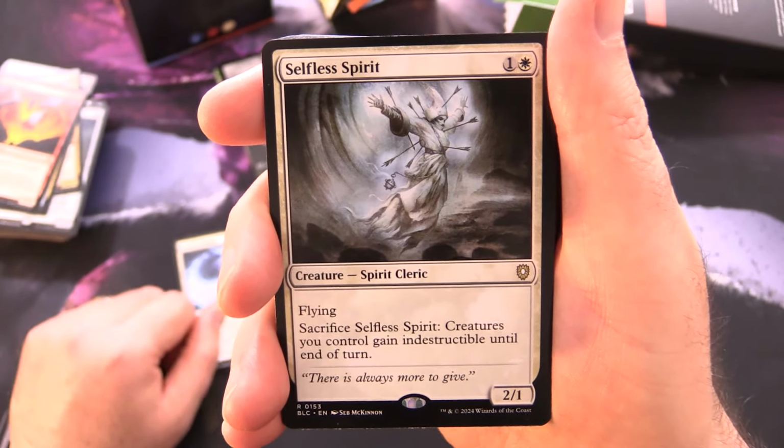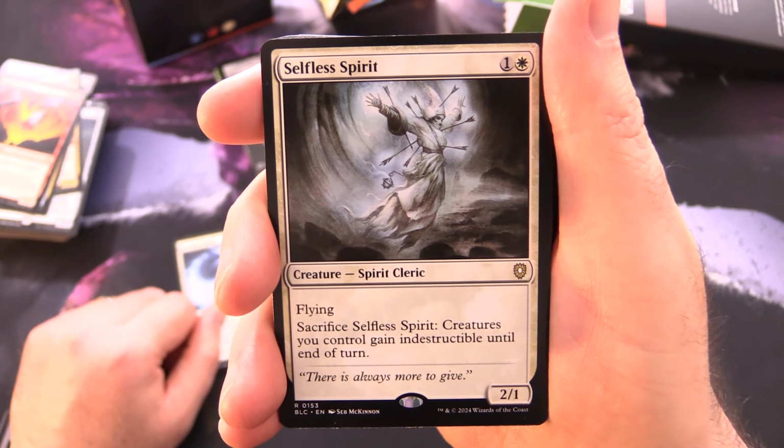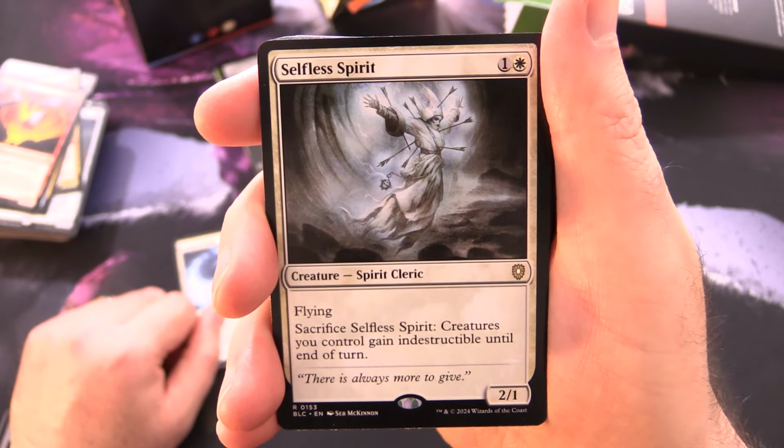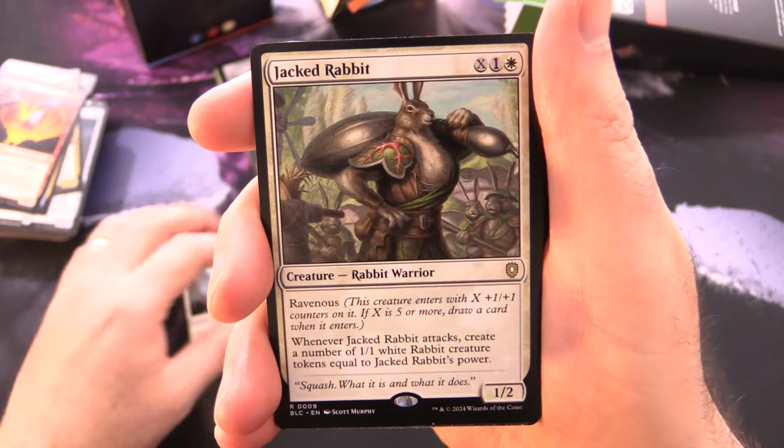Then we have Selfless Spirit, creature spirit cleric, 2/1 for 1 and white, has flying. And if you sacrifice it, creatures you control gain indestructible until end of turn. So nice little combat trick there.